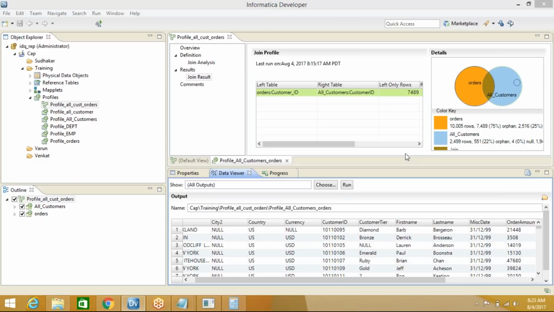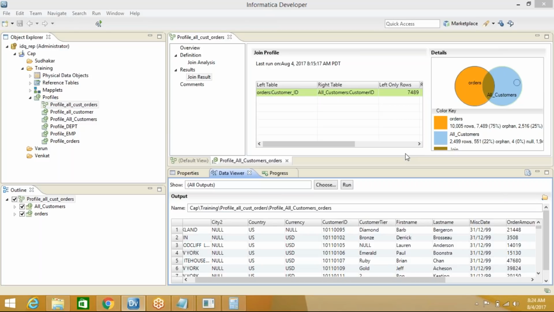We can simply drag the rule into a mapping, because the rules we have created for a profile can be used for data standardization and cleansing. So rules are nothing but transformations.